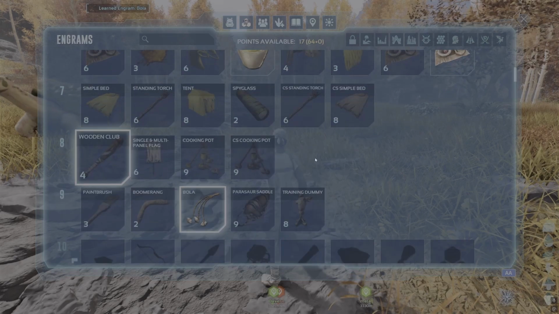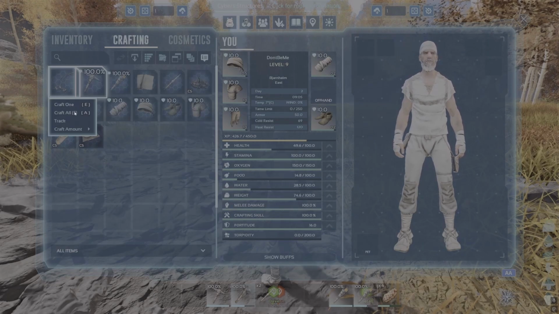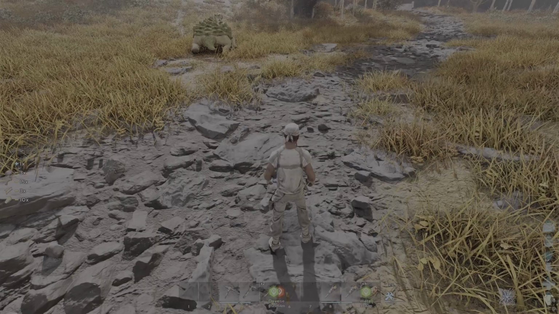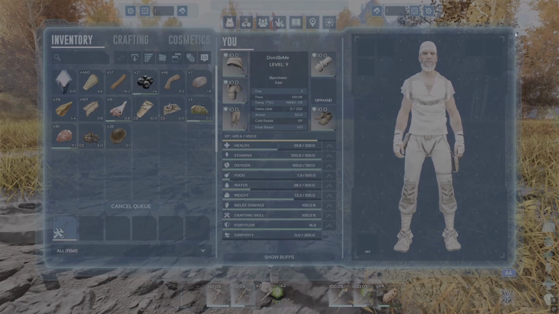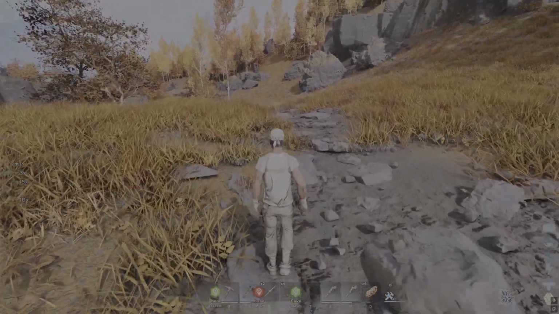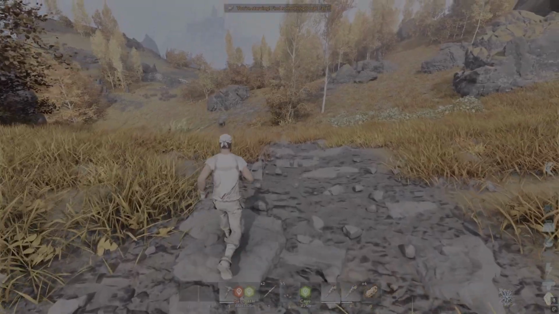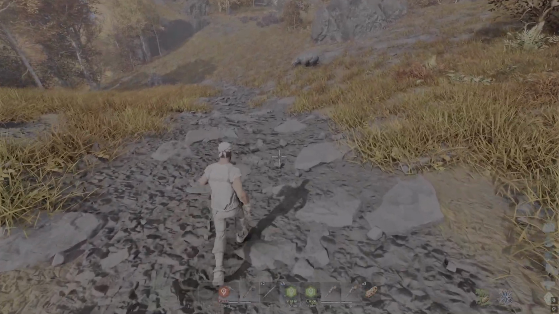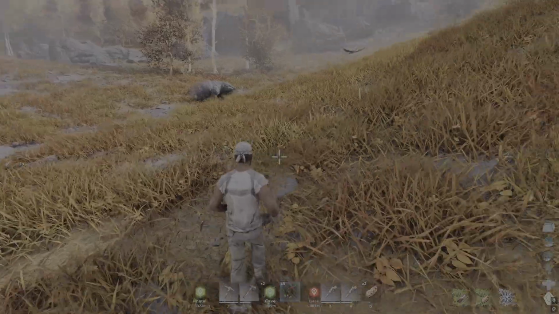Bowlers. That's all I really need. Craft. Bowlers. 5. Still got 2 spears. That one a bit fuzzy. Right. Let's get to where we want to be. What's flying? Oh.